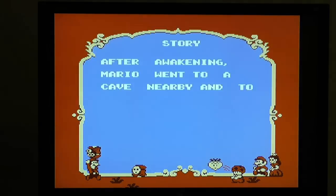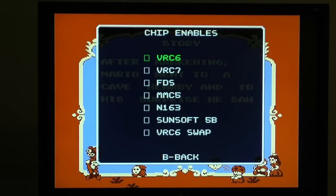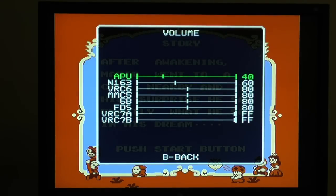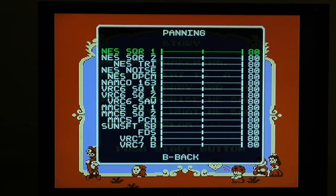The audio options work like before — you can turn each chip on and off, there are volume controls, and then panning. I've added a number on the right so you can see exactly how close to center you are: 80 is center. So if you want to set it to, say, 40 for 25%, you can do that. They all default to center. This is effectively mono, so if you want to force the square wave channel to the left or the right, you can do that.